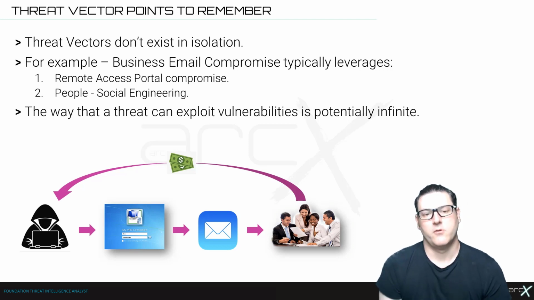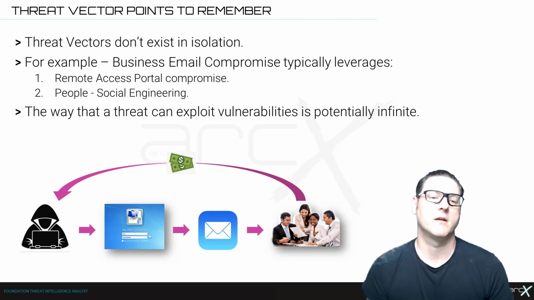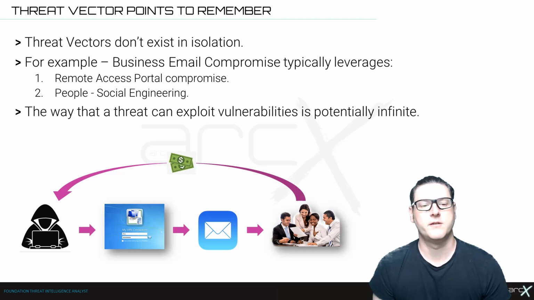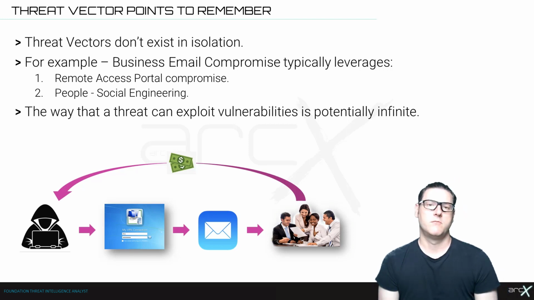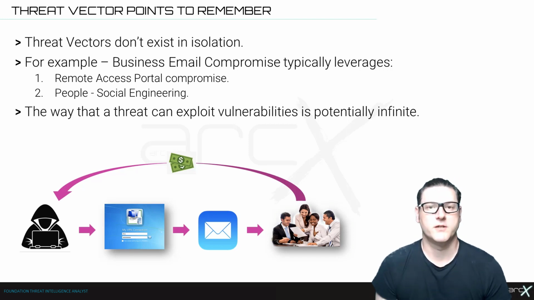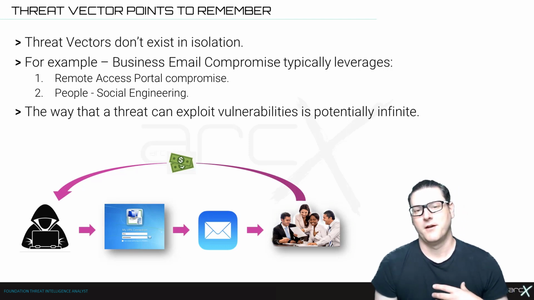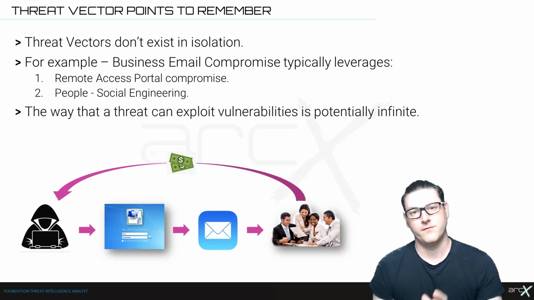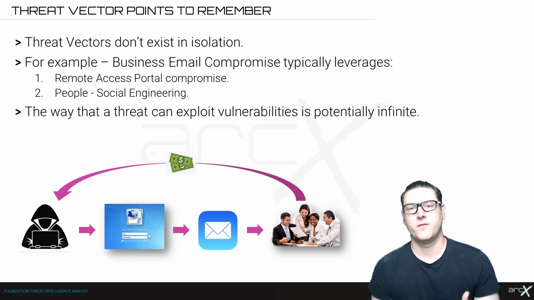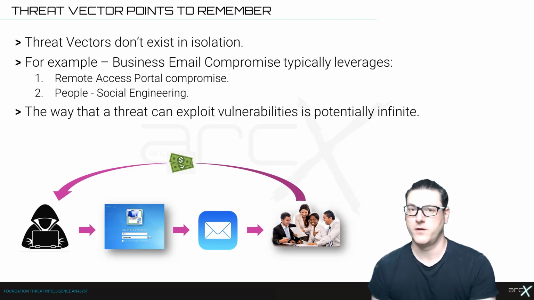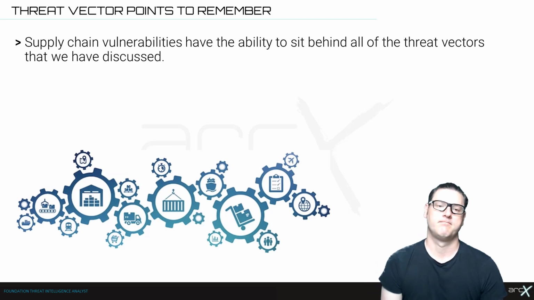Another thing that I do want to slow down on and talk about is this idea that the way that the threat can exploit vulnerabilities is potentially infinite. But the defender's efforts need to be finite because of budget, right? You don't have an infinite budget to counteract the threat. There's a very famous phrase where an attacker said, you need to be lucky all the time. We just need to be lucky once. So if you think about all those vectors we spoke about, as a defender, we need to defend all of those, but the attacker only needs to be successful on one of those, potentially, to achieve what they're looking at.